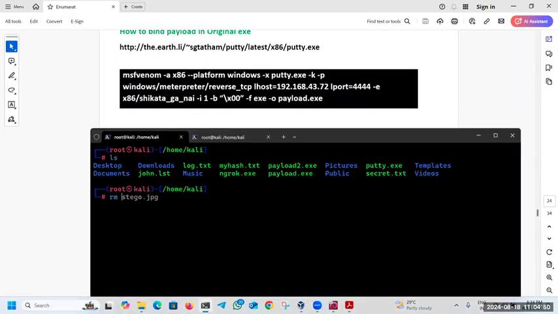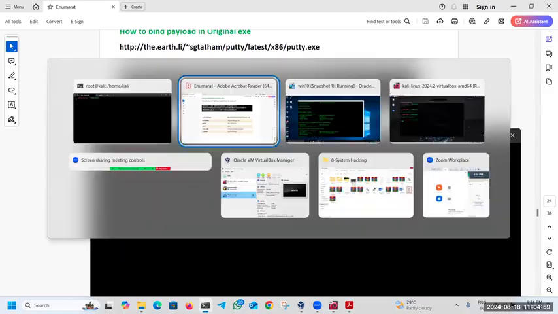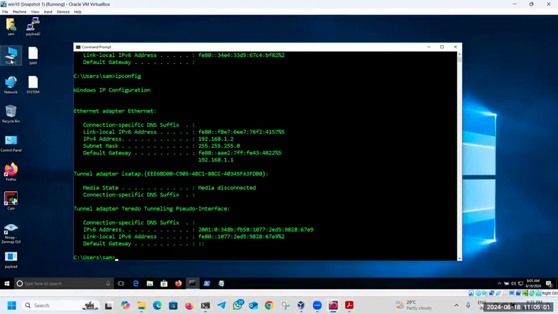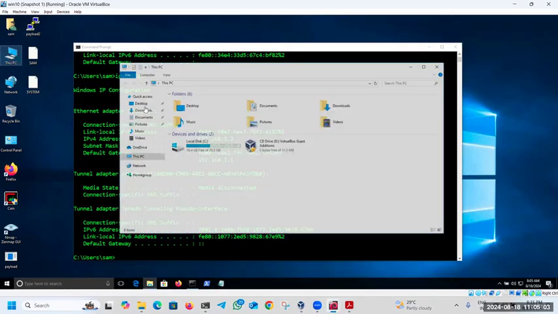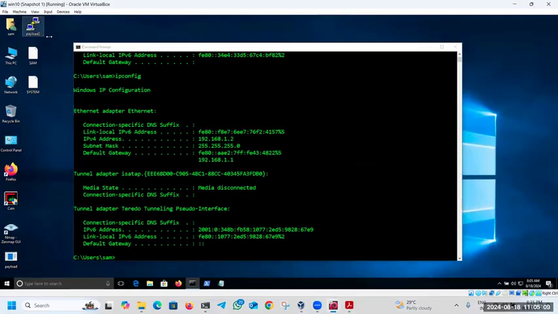So let me delete all the previous viruses and delete from the Windows 10 also. Where is it? Here it is. Payload2.exe and payload.